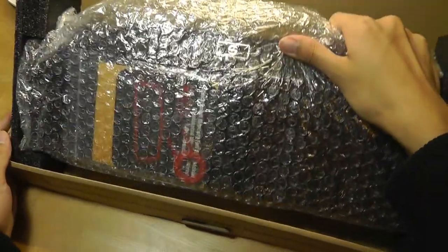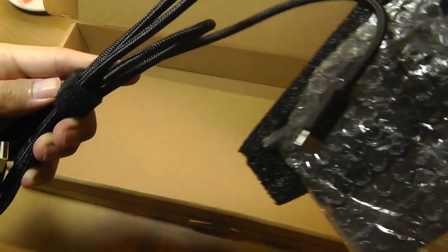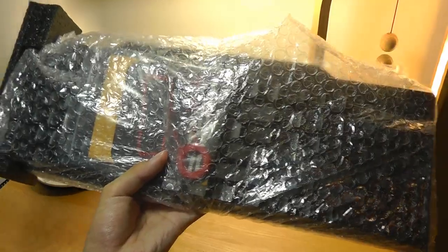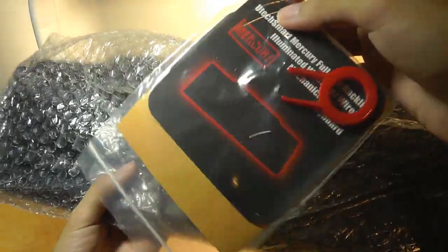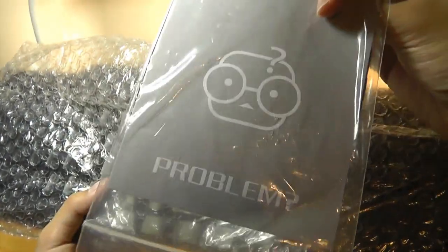So inside we have just the keyboard itself presented on top, and we have the micro USB cable, which you use to have the keyboard act as a wired layout, and there's also a gold-plated full-size USB port. And then the keyboard itself, we also get a keycap remover, which you can use to pull out the keys if you ever want to swap them for a different style, if you want to wash them or replace them, and there's also a user manual inside.